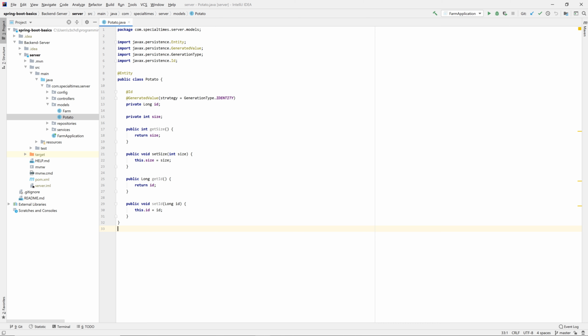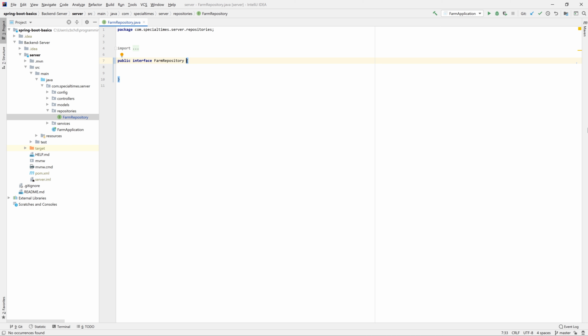Now that we know some reasons why we might want to have our queries generated automatically, we can implement it using Spring Data. We create an interface that extends the JpaRepository class and specify that it will be for Farm, and the ID for Farm is Long. That's literally all we need in order to be able to have a whole bunch of queries at our fingertips. If you're wondering what this interface does, we will end up using it to run queries on the database, aka it's just some Spring magic.